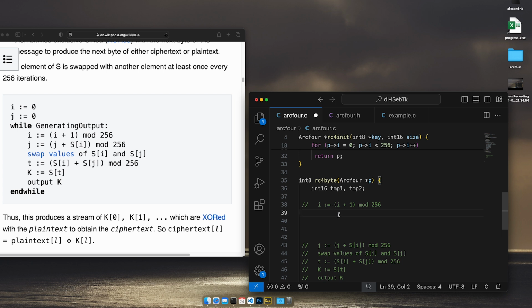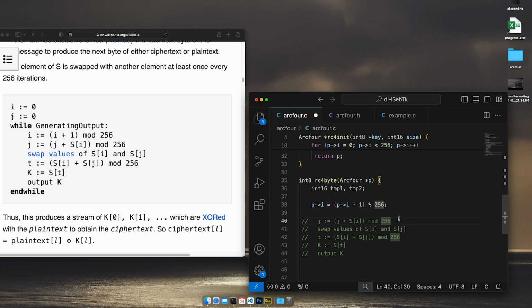So we will do pi equals pi plus 1, and we mod it with 256. First one is done. Then we do similar with the j part.